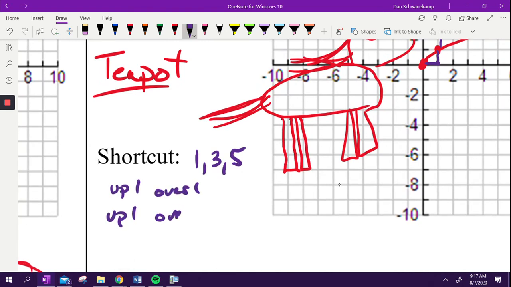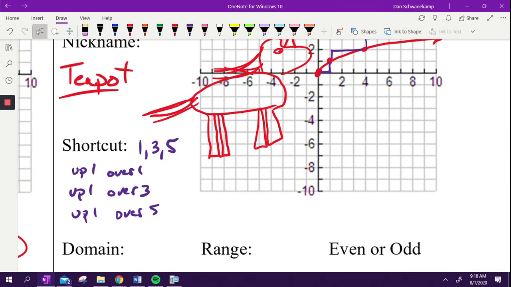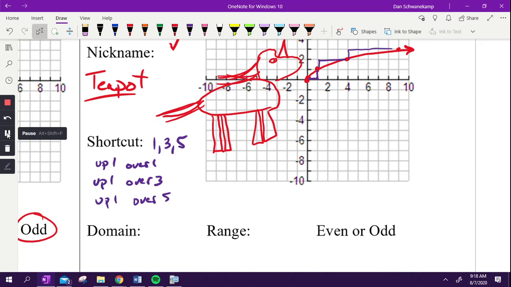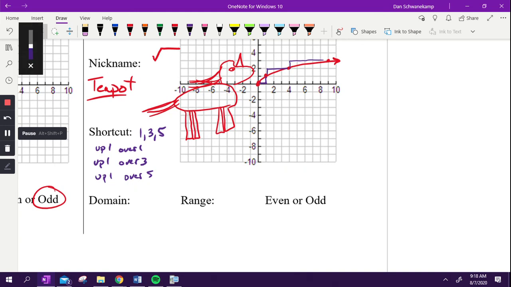Even, odd, or neither. Show me with your fingers. It is neither. It does not have origin symmetry. You can make a bird here to show me neither. But remember, opposite quadrants don't look the same. Here I've got this teapot graph. In the third quadrant, the opposite one, there's a rhinoceros. They're not the same.